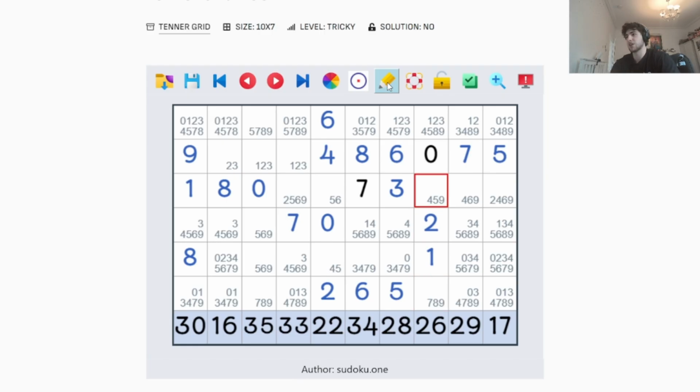And then equivalently, if this cell's a 4, we get a problem because the maximum sum then is going to be, well, 4 plus 2 plus 1 is 7, plus 18 is 25, which doesn't end up working. So this cell has to be 5 or 9. And then this cell up here cannot be 1, 2, 3, or 4 for the same reasons, because then the maximum sum would be too small. Like if this was 4, the maximum sum becomes 25, which is too small. So 1, 2, 3, and 4 don't work there.